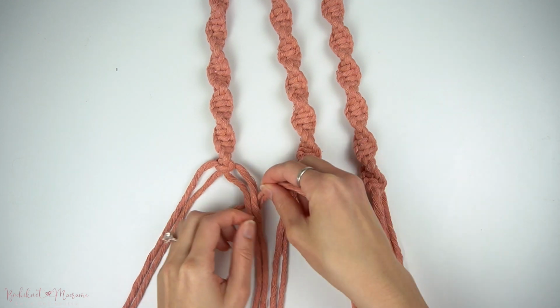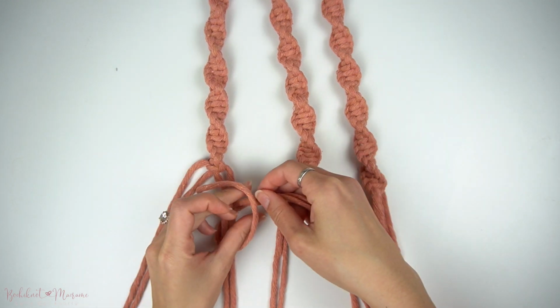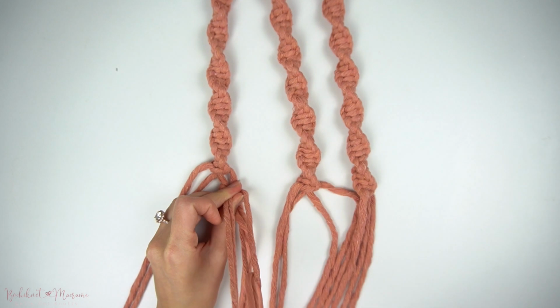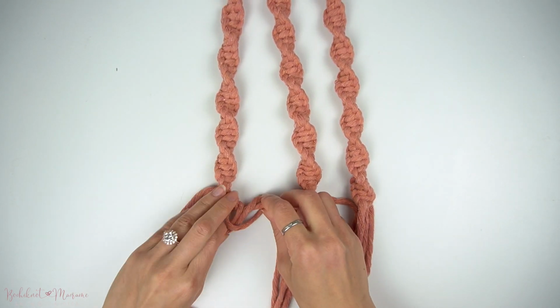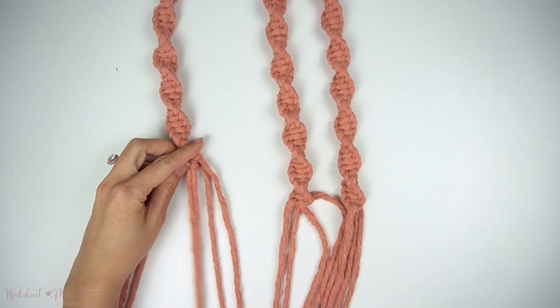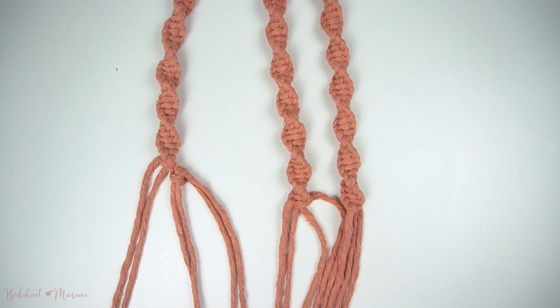Then we're going to take a strand of cord at 160 centimeters long. We're going to fold it in half, and we're going to attach it onto one side of one post with a lark's head knot. So as you can see, I've attached it onto the left post on the right side of it with 2 anchor cords.